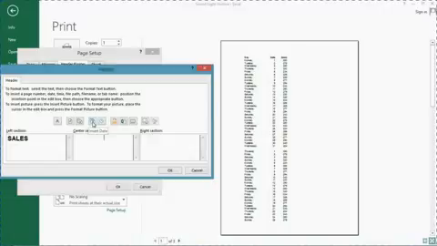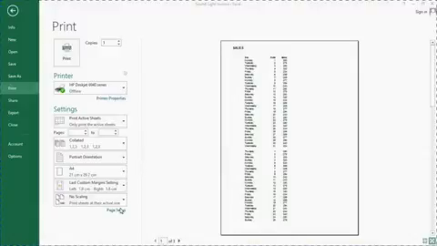We could insert the date, insert the time, the path, which is, remember, the directory on your computer or memory stick, whatever, where the file is located, the file name of the workbook itself, the sheet name of the actual sheet itself, and the other option is then to insert a picture, and we could format the picture from the very last icon here.